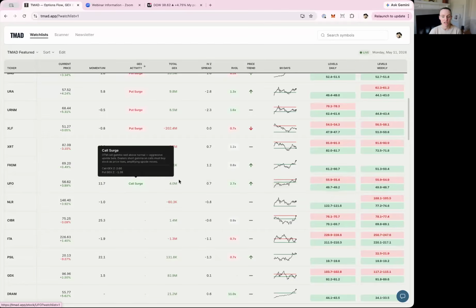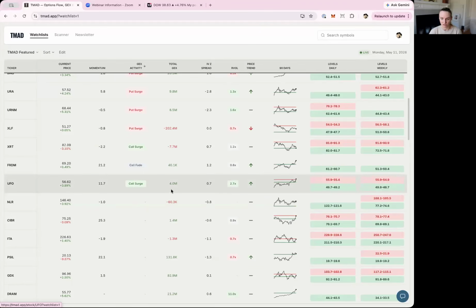So what you want to focus on, you look at, okay, there is a call surge. Positive JAX is very important, right? Positive JAX means the market makers are long gamma. So they're going to be buying the dips, right? So you're in a positive gamma environment. When there is any sort of a dip, they will be forced to buy the dip. So that's how it works, right? So that's important to see. So UFO, of course, momentum also positive, very important. You have to have positive momentum. You don't want to see minus here. All right, makes sense.